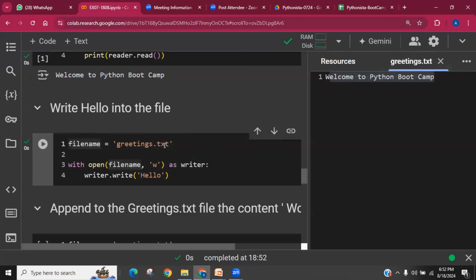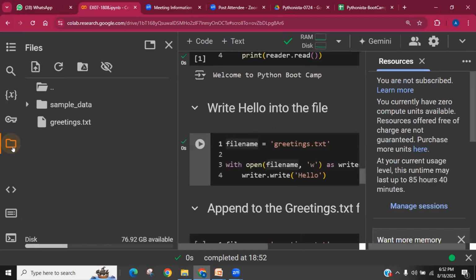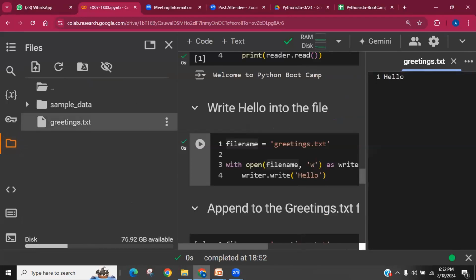So now what has happened is inside this file, though greetings.txt was there in the server, it's got overwritten. I will close that opened file previously. It has overwritten it with hello there. Now if I click at the server, this is a new overwritten file. I double click it. You can see the content inside it has changed to hello.